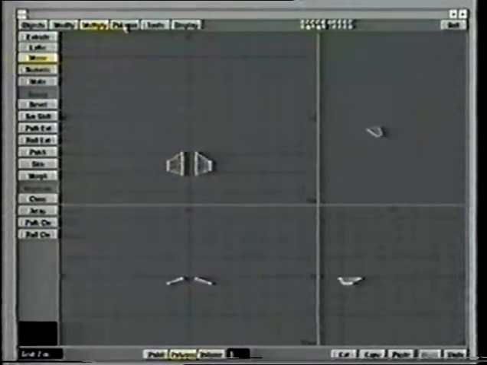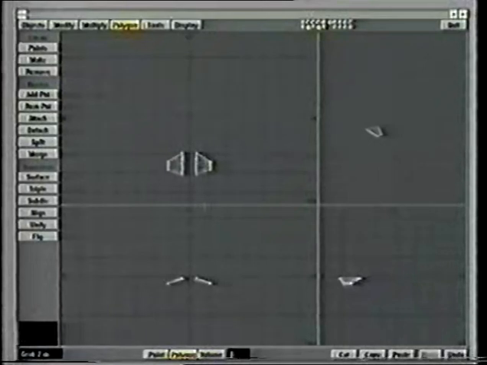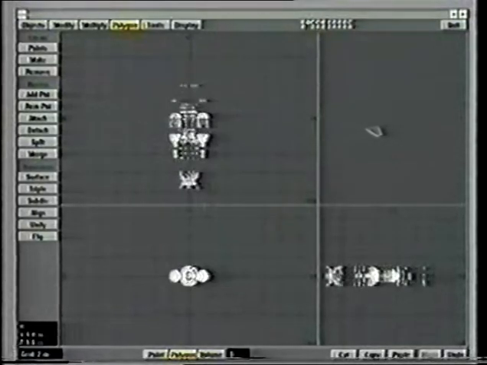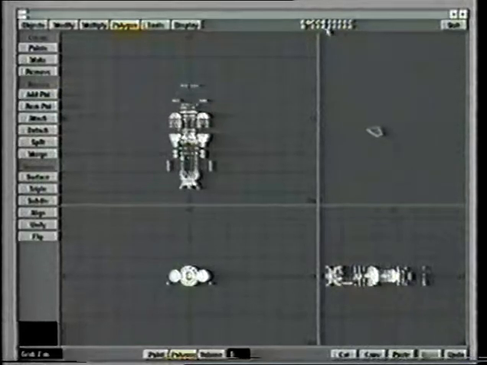Make. And let's give it another surface name, obviously. Canards. Okay. Cut that and paste it into the forward fuselage.